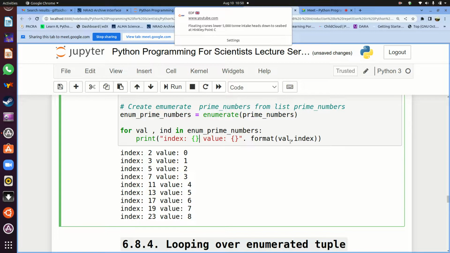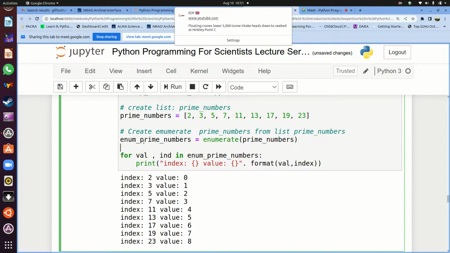Okay. No, this is what is called a string format. Look at your answers. 2 is the value and 0 is the index. Yes. So when printing out, you should have said value is 2, and then index is 0. Yeah, but that's not the purpose for this part. The purpose for this part is to say, when you swap these things, the index is always going to go in the first one you have listed, and the value is always going to go in the second one you have listed. That's the purpose of that.